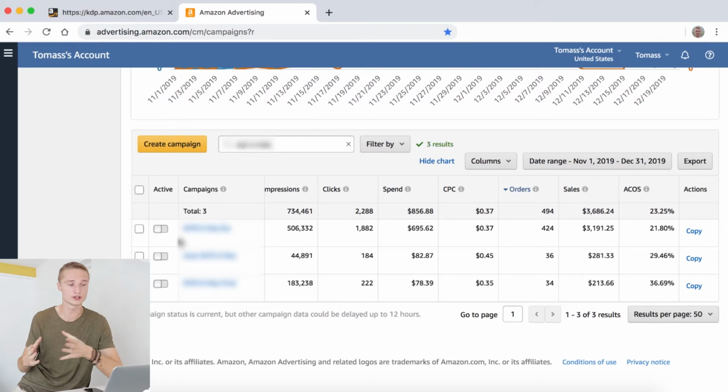That's good. That's pretty good. And all of these ads will also help us to get organic rankings within Amazon. So it will help this book to be shown organically for these exact keywords, pretty much. And so beyond that, beyond the ads and beyond the organic rankings, we were also able to benefit with other products. So that's the strategy that I'm just about to get into for you guys.